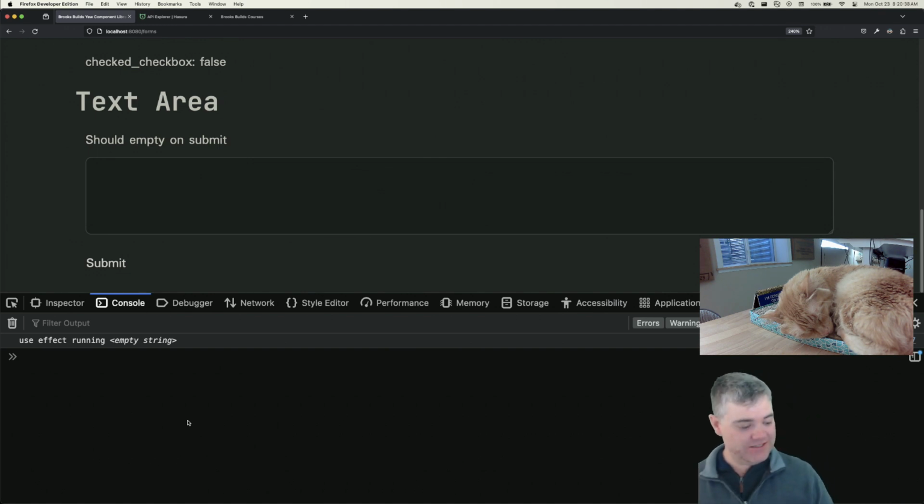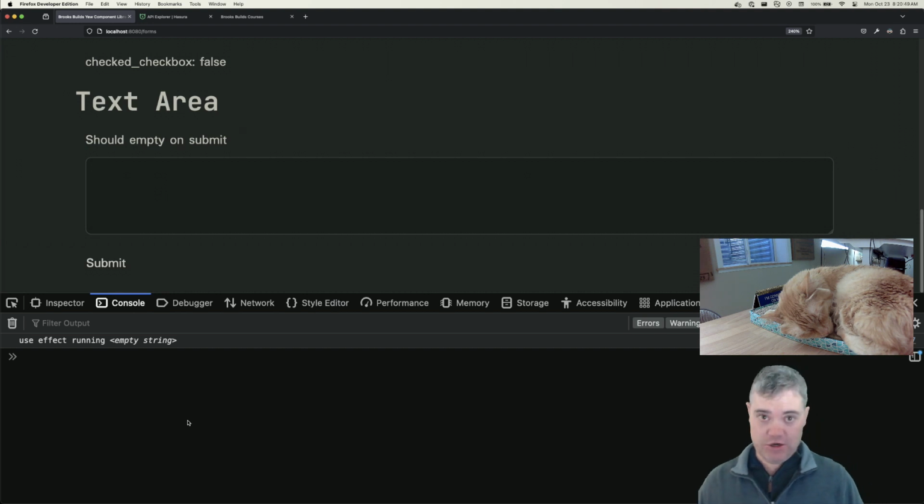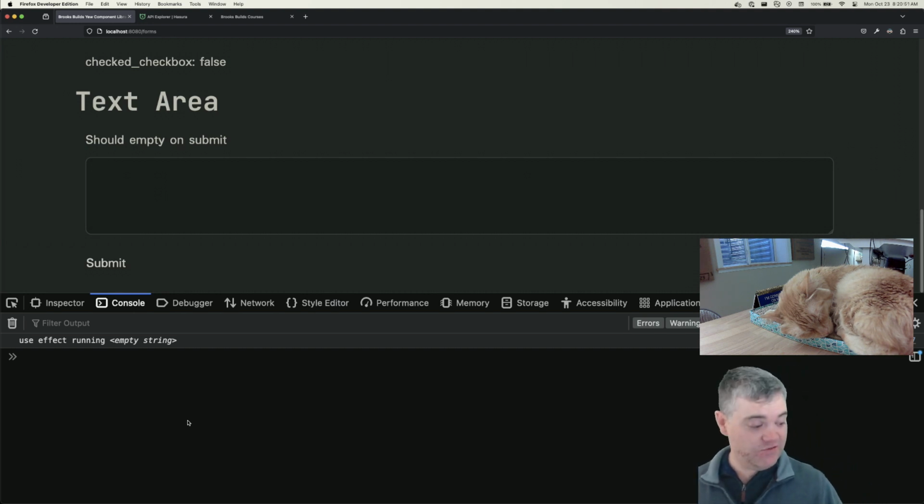Yew was one of the first ones that was really big and got people thinking, hey, this could work. It's based upon React. And then Leptos has basically, as far as I can tell, taken the lead. There are some other ones too, like Dioxus and Seed, but I don't really hear of them being used too much. I mostly hear two, Leptos and Yew.